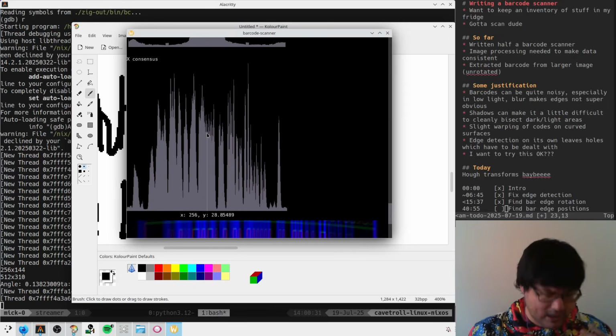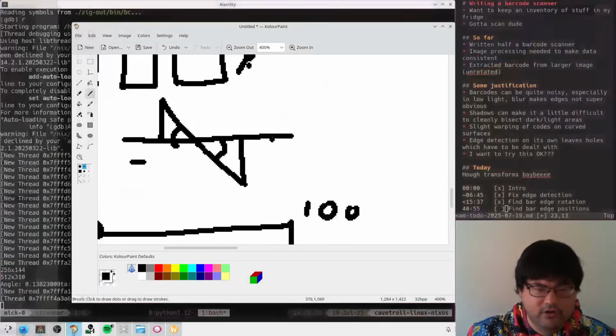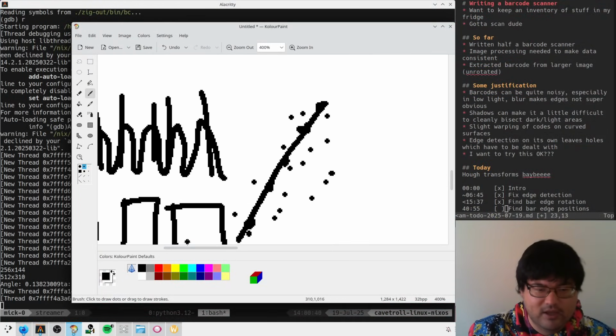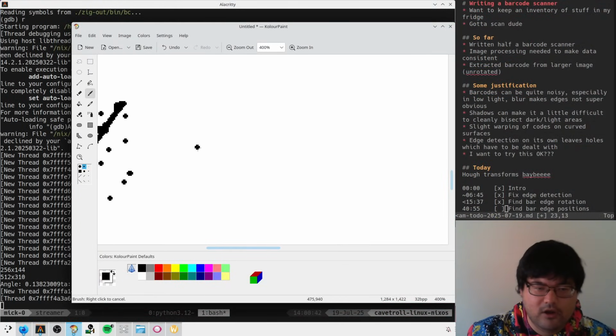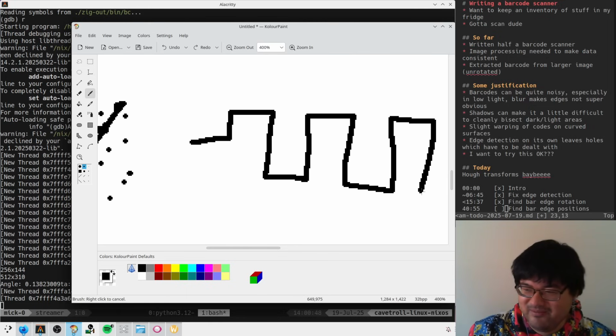Because really, what I would expect in a barcode is that an ideal signal is like this, right? You have white, black, white, black, white, black, right?